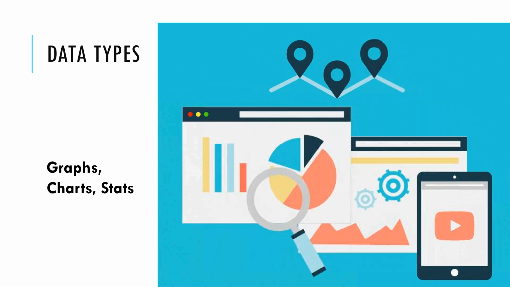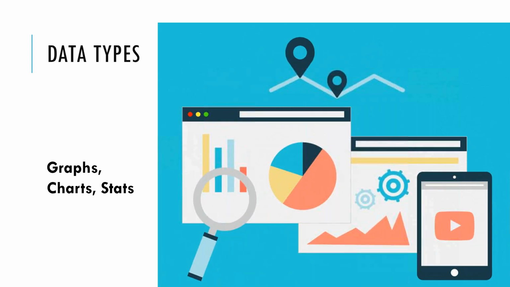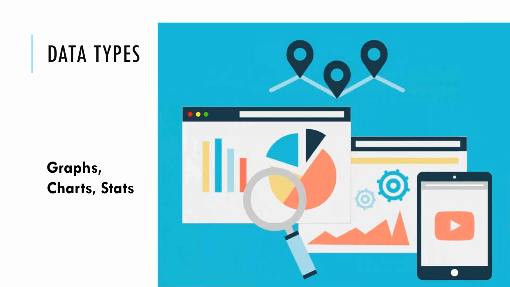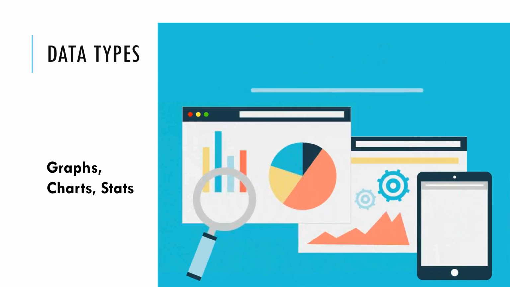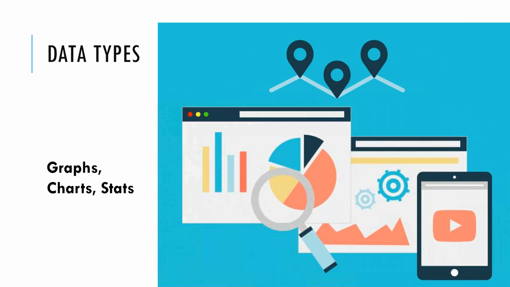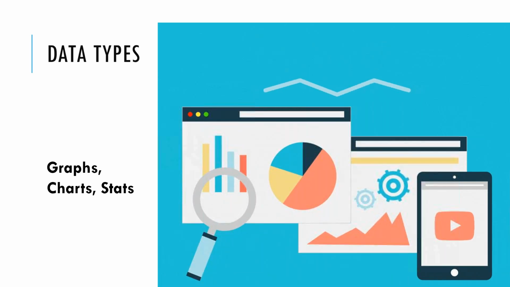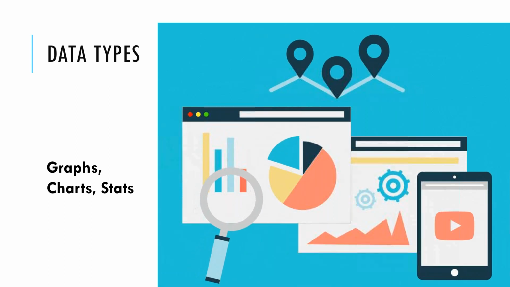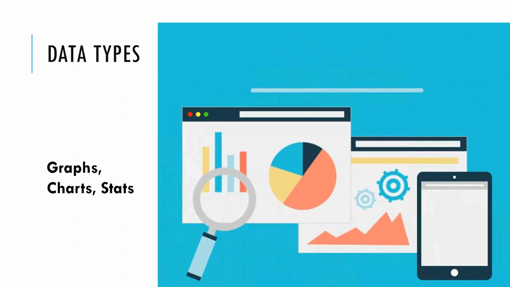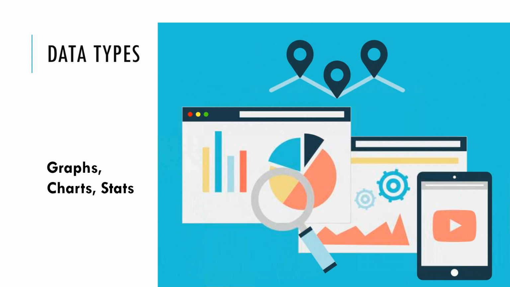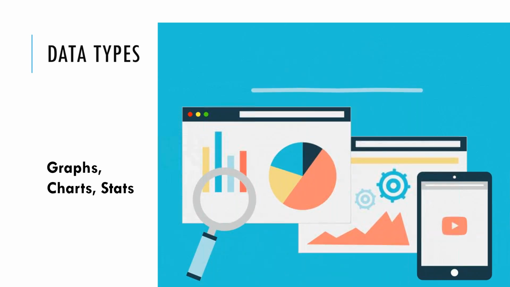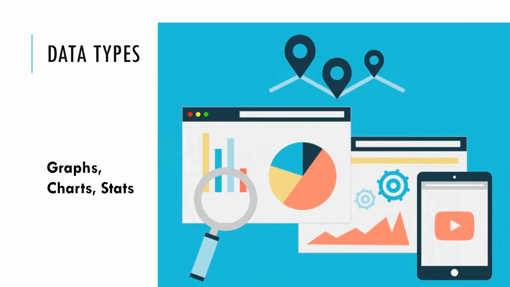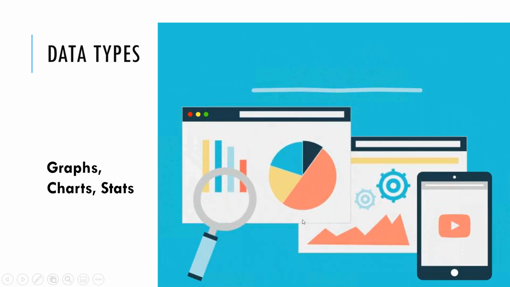Next, other types of data are different types of charts, graphs, and stats, and so on. Of course, a picture speaks more than 1,000 words. So using pictures, there's a lot of analysis which is happening. So representation of data in terms of charts, pie charts, graphs, bar graphs, area graphs, and so on. A lot of work is happening in this space where we can analyze these charts, understand the patterns, and then based on the patterns, you can take some meaningful decisions. Such kind of work is happening, and these data types also form a crucial position in which all such kind of graphs could be used. So these are some of the data types.